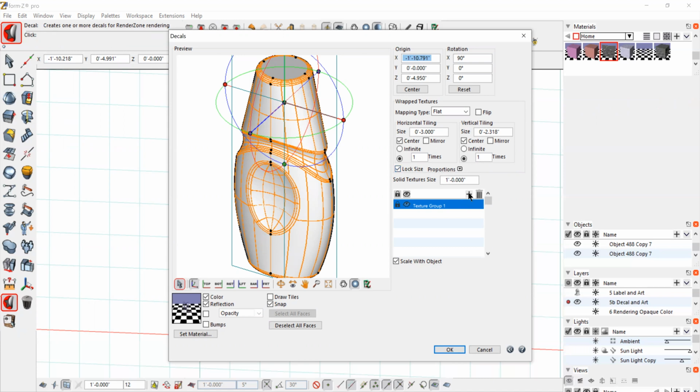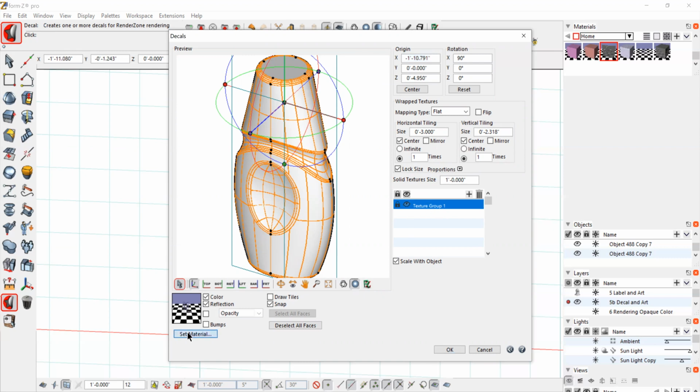So you have to click on this plus sign, and it'll give us our first texture group. You can have multiple decals on one object, and you can move them anywhere on the object. So you can have several different things. You can use different colors because each map will have its own attributes. You can make them overlap. There are priorities. The first one goes to the back, and as you subsequently add them, they layer on top of one another. So we're just going to do one at this point in this position.